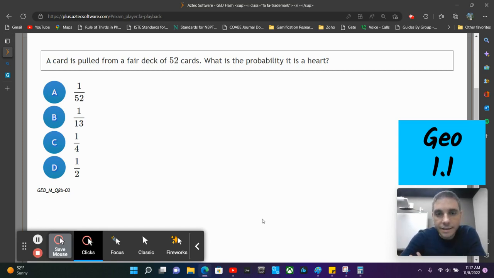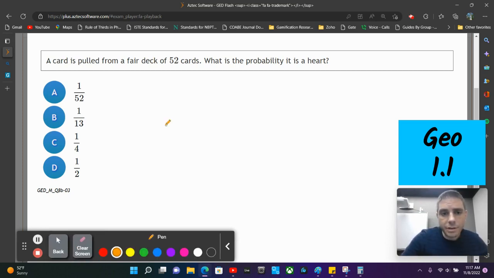In this question, it's asking us about probability. And with probability, we want to build a fraction. In fact, we can see all the answer choices here are fractions. That's helpful as a reminder. So for probability, build a fraction where the bottom number of the fraction represents the total number of outcomes which are possible. In this scenario, they tell us that we're dealing with a deck of cards that has 52 cards in it. So that number 52 is going to go on the bottom of the fraction. On the top of the fraction, we're going to be listing the possible outcomes that we are trying to get.